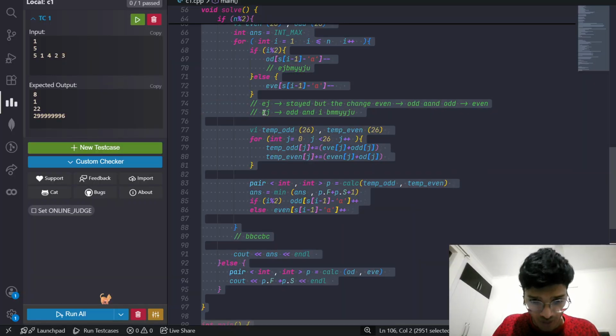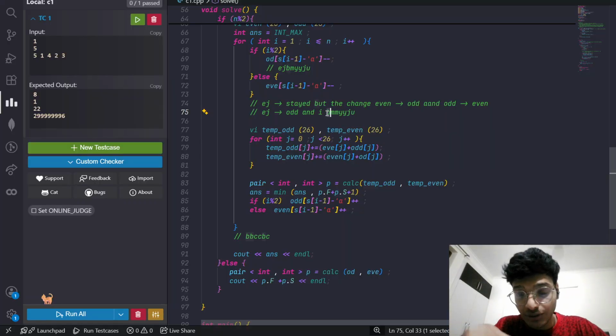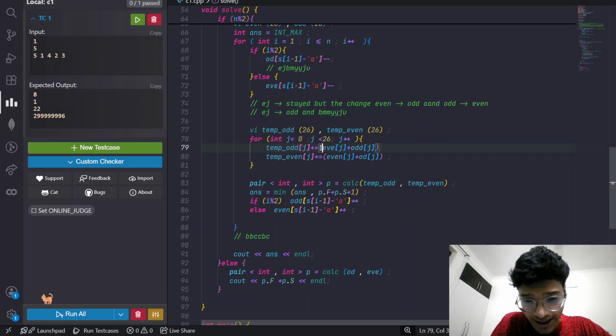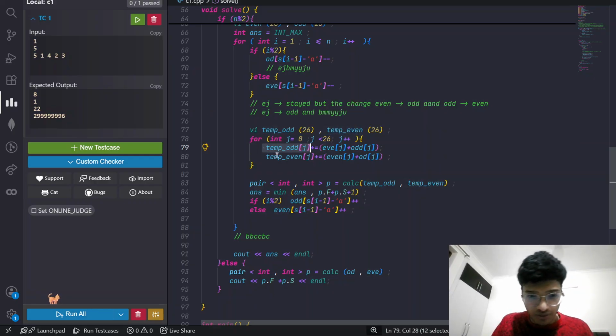So e was your odd, and j was your even. i has been removed, and what will happen? b was your even, so b now becomes odd. See, now b becomes odd. So we need to add the even characters' frequency array and the odd one, that is e, the odd character frequency also. That is e here. So we store it in temp of odd, and the same thing we will do with temp of even.